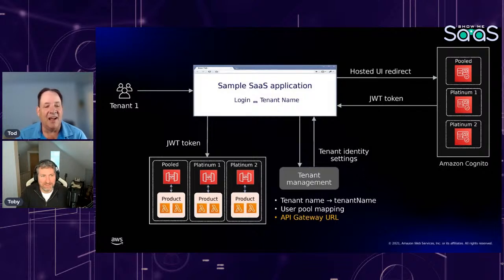And you'll see highlighted down there under tenant management, we actually stuffed an API gateway URL into the configuration here, which again is back to what you were talking about, Toby. It's one of those things where we've got to keep this mapping somewhere. So we tried to do the best we could to put it in a centralized place and give it a clean REST experience. But ultimately, we're now playing a role in the routing via the configuration of these environments. So after you come back from your user pool, we're going to use that URL to figure out where to send you.